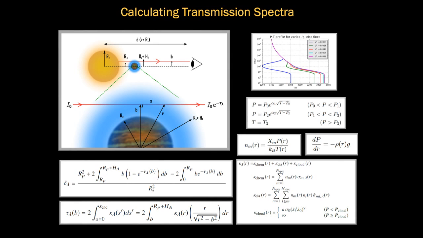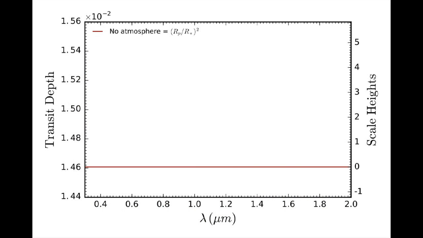I'll spare you the laborious technical details and simply show you the results of such a calculation. So just like we did with the qualitative example earlier, let's start and look at a planet that has no atmosphere, for which we expect the fraction of the light from the star that is blocked by the planet, the transit depth on the left-hand side, to just be a flat line, given by the radius of the planet divided by the radius of the star squared, here 1.46%, for a typical hot Jupiter.